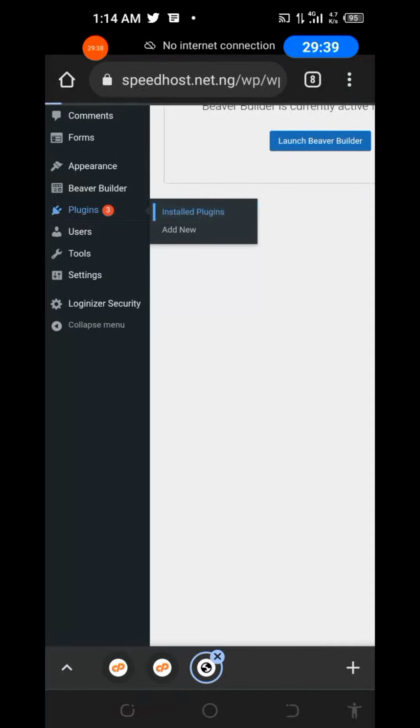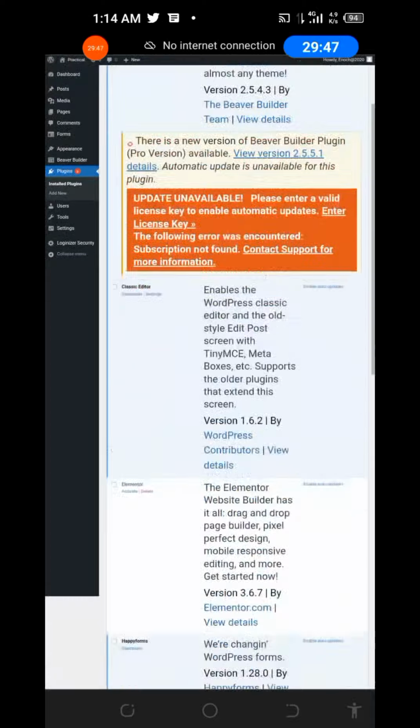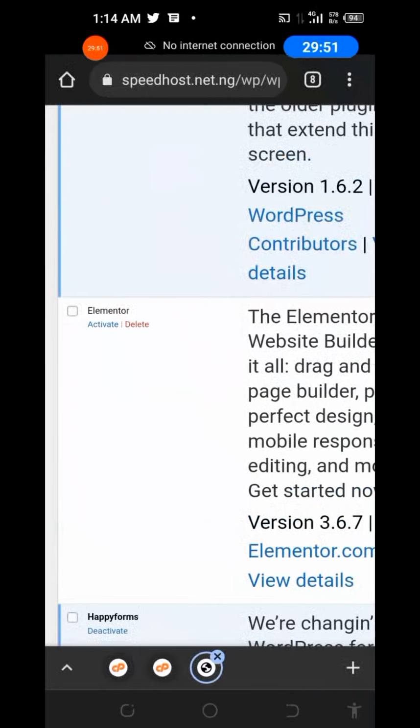So let me go back here, come to my plugin page, and activate Elementor. Before I activate this Elementor, I need to tell you that it is not advisable to use more than one page builder on your website. Let me activate it, but because of the training, I want to activate them so that I can use this one to also explain to you. I will not be using it on the page I've created.